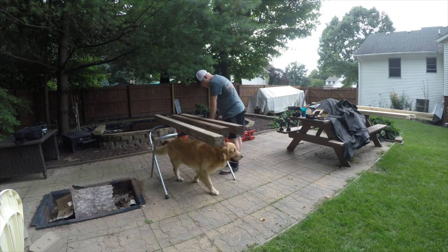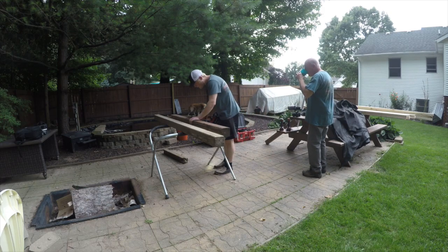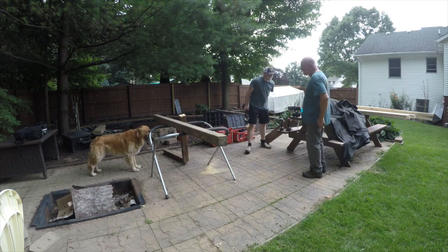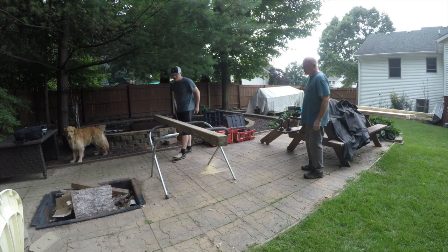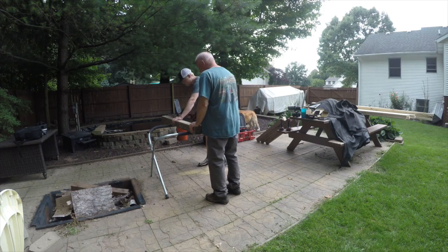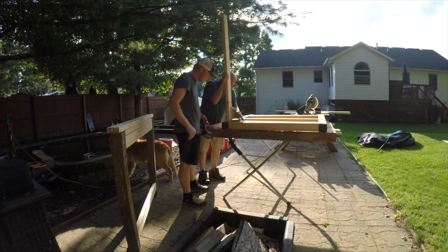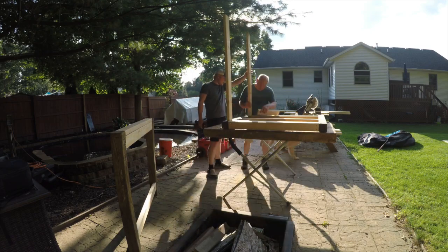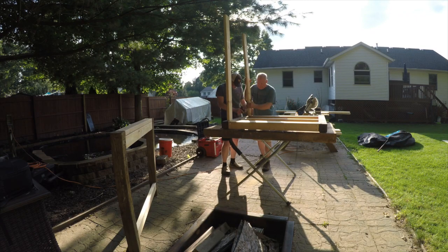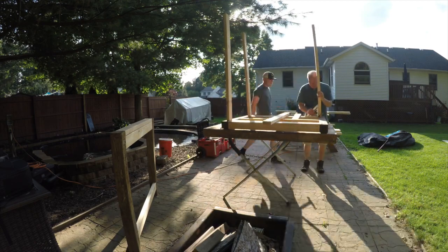Today we're going to be doing a little voiceover. Obviously I'm making a minnow farm. Right now I'm cutting these beams at three foot six — six inches of ground clearance to keep it from rotting as easy from the bottom, even though it's spray foamed — and then three feet of depth roughly for the minnows. Gus is helping. And then obviously Scoops, AKA my father, is definitely helping because I am no builder or framer or whatever. He knows what he's doing. So we're here squaring up some wood — I'm not running the show but I am running the old drill, and probably running my mouth a little bit too.